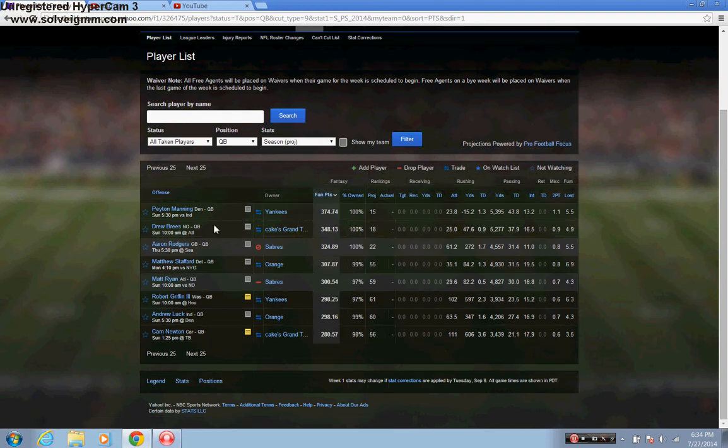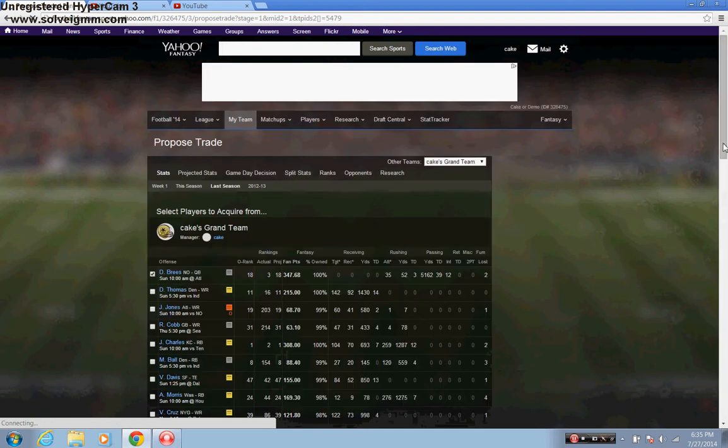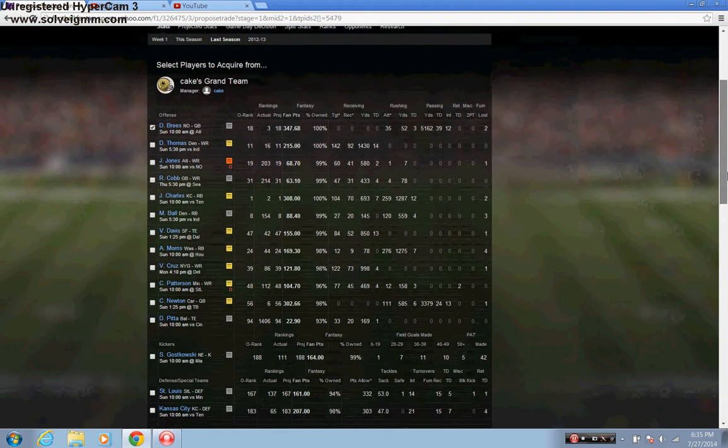And then you look for teams that maybe have two quarterbacks up there, so they might be willing to give up one. Actually, your quarterback situation on this team isn't too bad. You're kind of up there, but let's pretend the top two were both of the same team, and you checked and you looked at them. Then you'd go to their team and see what they need. Do they need running backs? Do they need wide receivers? Something that you're willing to give up. In that case, the best thing is try to offer them what they want.